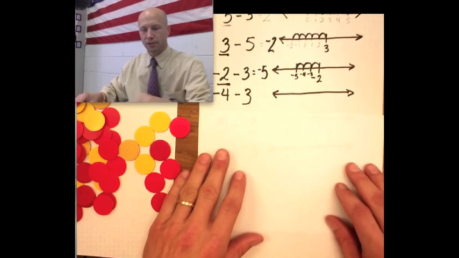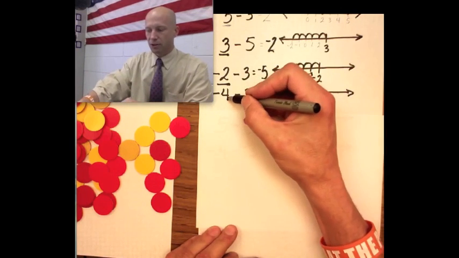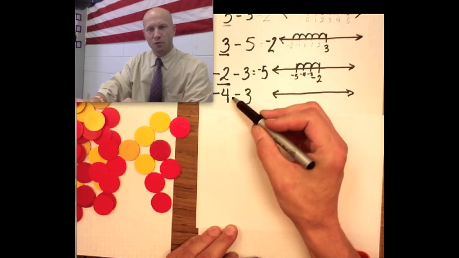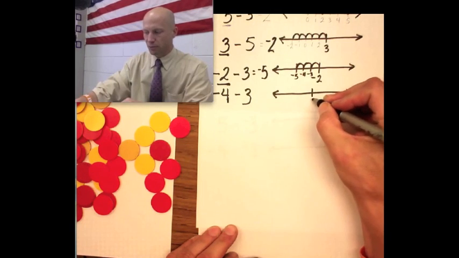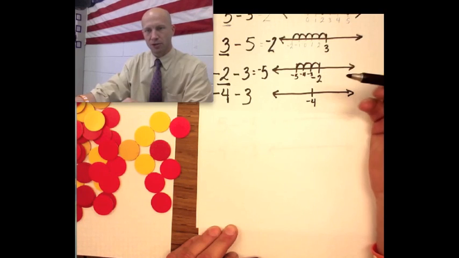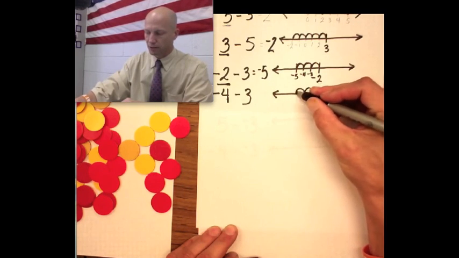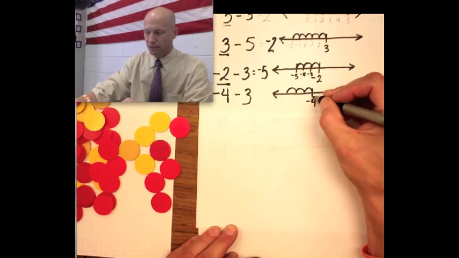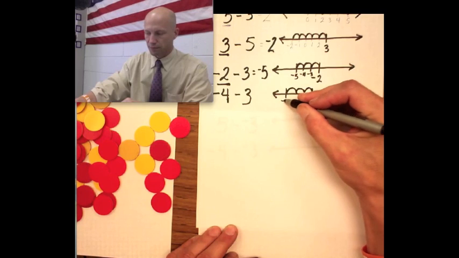Negative 4 minus 3. The reason I chose this, it's a lot like the previous problem but 4 is bigger than 3 so a lot of times we have some ideas about how we want this to go. But negative 4 is here on our number line. Just like last time when I subtract 3 I go 3 places to the left: 1, 2, 3. That's negative 4, negative 5, negative 6, negative 7.